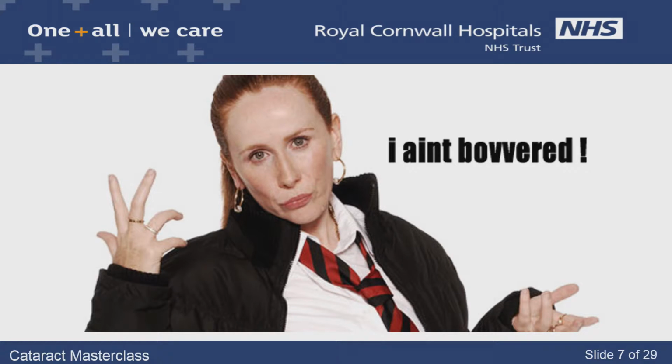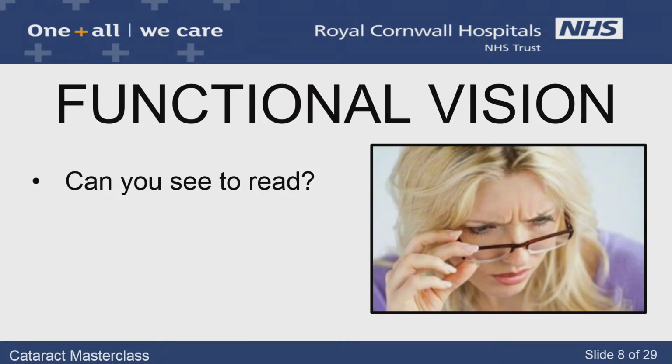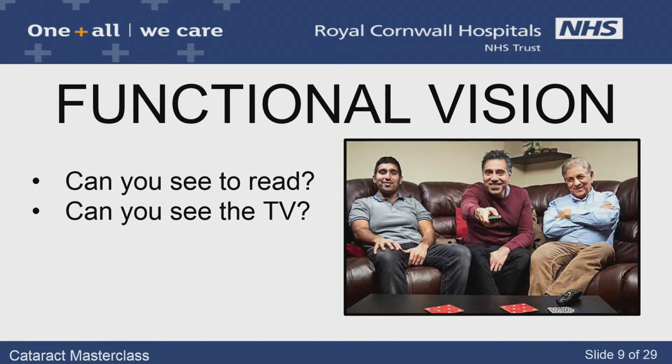If, however, your patient is troubled by poor eyesight, then we have to ask a series of functional visual questions. I suggest that you start with the near vision functional question. Most people's near vision is all about reading, but a lot of our patients are also keen on modelling, crafting, and needlework. The next question you ask is about distance visual function. And for most people, their most important distance visual function is about watching the television. Other people, of course, need to drive, but we'll come across that later.